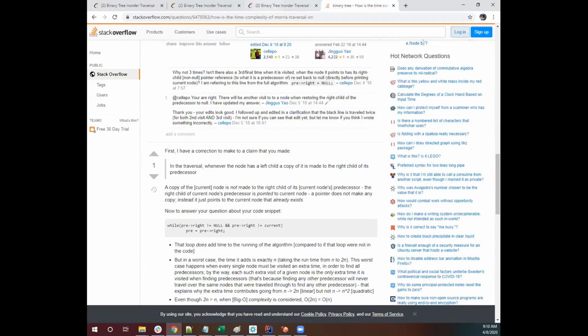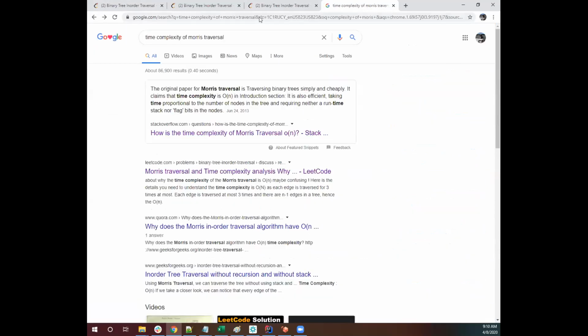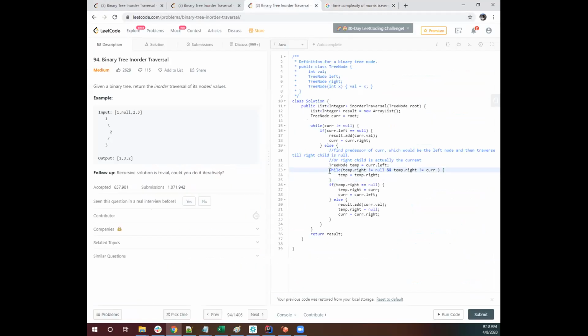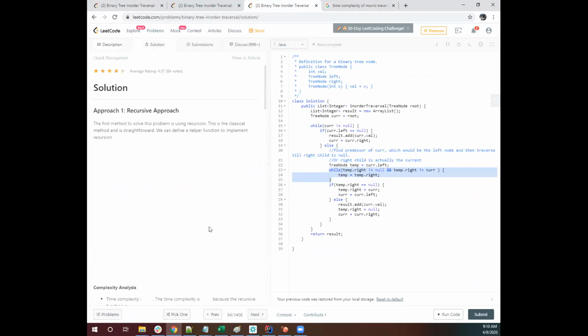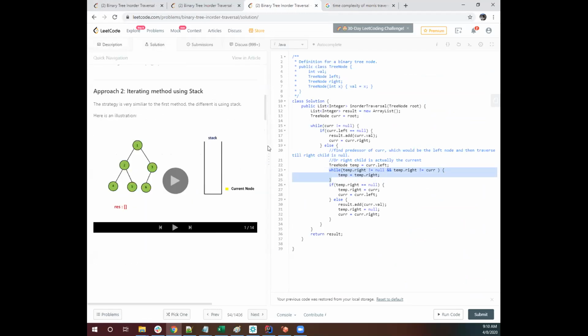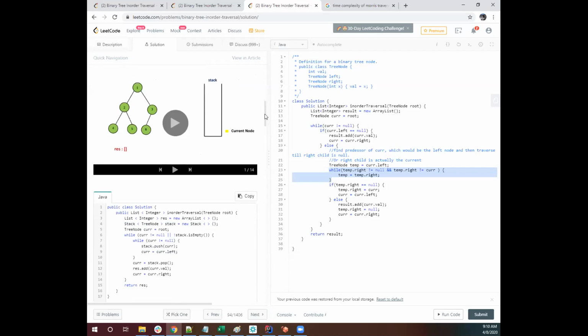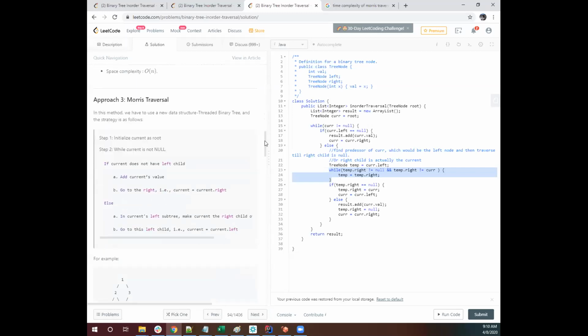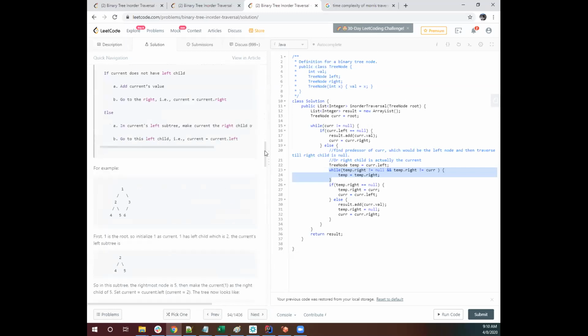I'm also not sure what its complexity would be, because we have this while loop inside, which is also running. I think if you click on the solution section, they might show you if a solution is there. Only iterative, this stack, and this is Morris Traversal. Go below.